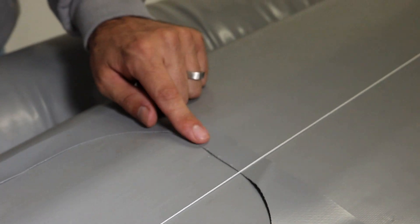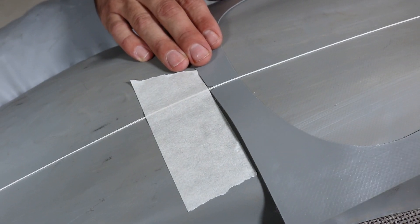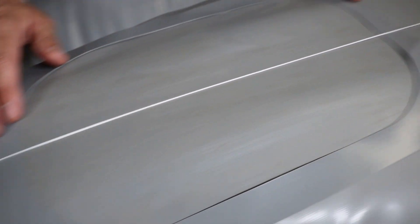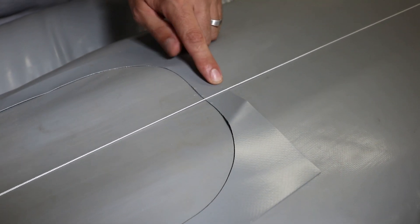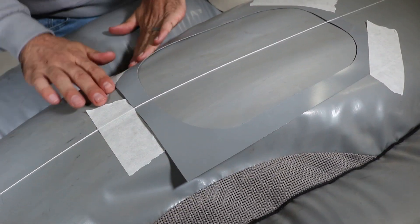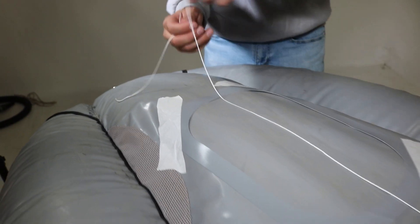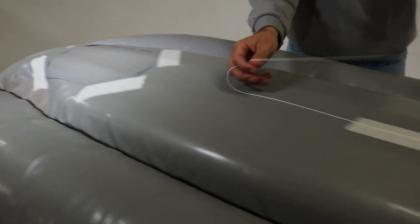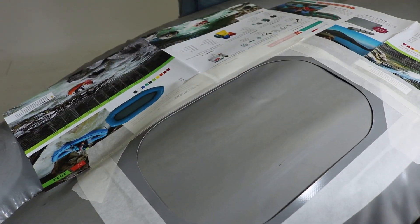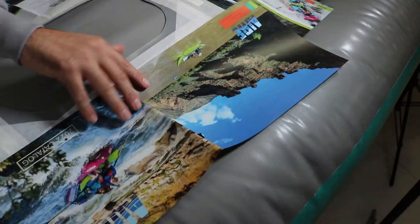Make sure the three dots are on the end towards the bow. Slide your template in place and adjust it to the center marks, then tape down the template with the masking tape. This will help protect your boat from extra glue as well as hold down your template in place to apply the skeg patch. You can remove the string now. If you have newspaper or an old catalog to tape down, this is a great idea to avoid spilling glue outside of the patch area.